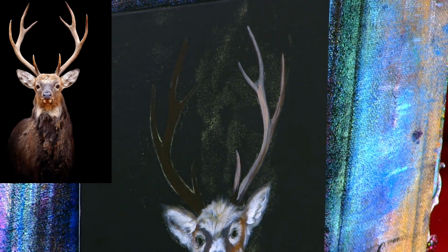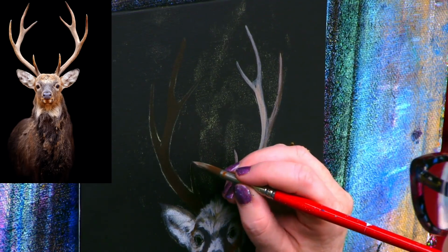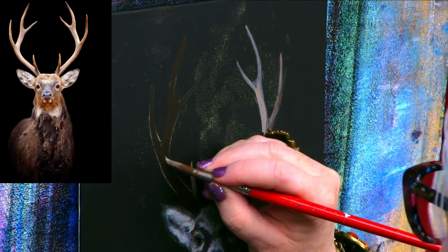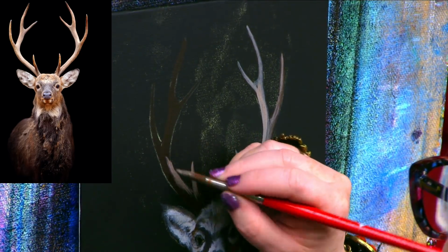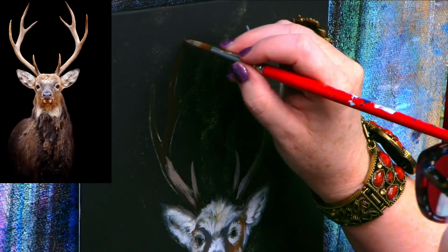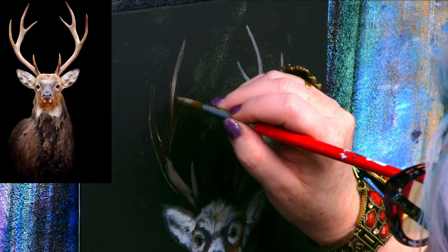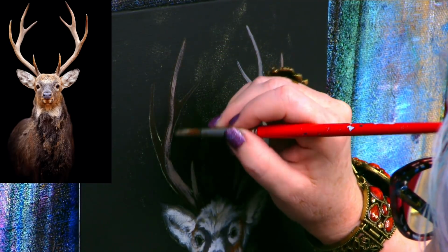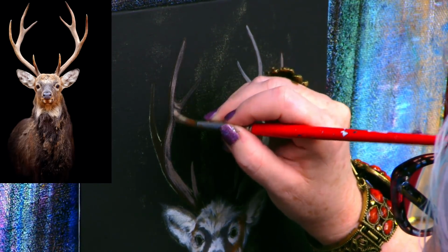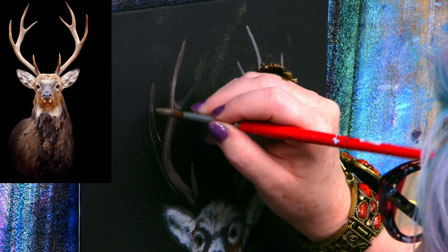And we just don't want to lose that dark value because it's the dark value that's going to help us keep the horn having its shape. Like if I'm right here, make sure that that horn still feels like it's in the front. See how light my pressure is? It's letting a lot of the paint underneath in the canvas show through. Now, let your paint do the work for you.